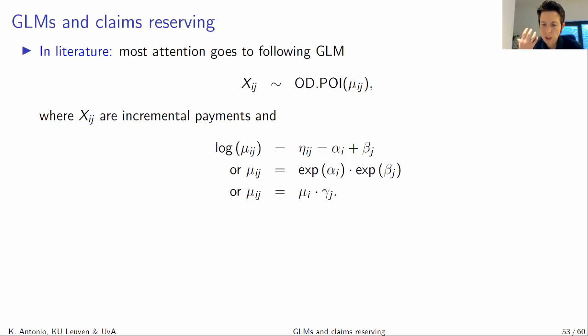Because we're in fact trying to use the Poisson distribution here for data which are by no means count data, they're euro amount data. So that's why we leave the regular Poisson and go to the over-dispersed Poisson, in order to accommodate to a certain extent this right-skewed data that we typically encounter if we're looking at severity data, in fact at paid amounts, because that's what we're actually using here. But then you could ask, why do you want to do this with the Poisson? Why don't you step to a gamma or a log normal or something?